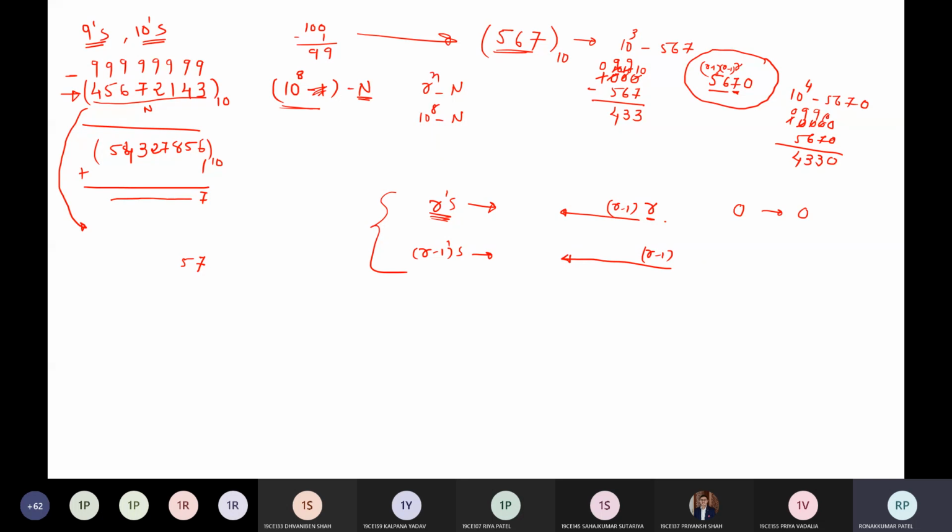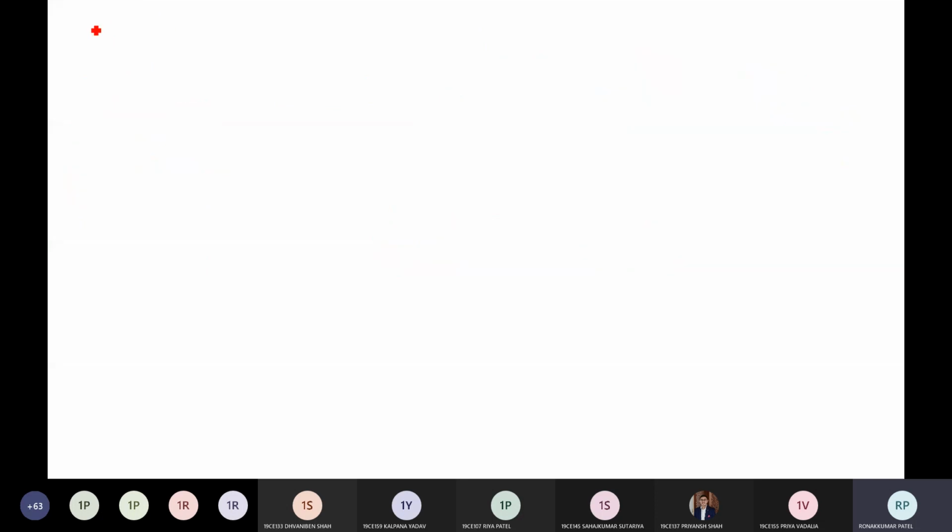Okay, now next we will see subtraction of unsigned numbers. Unsigned number means no sign is associated with that number, plus or minus, no sign at all. There is no sign associated with that number. The addition is simple. Just add the numbers and generate the carry. So using a parallel adder, you can easily perform it. Add digit by digit, value by value.